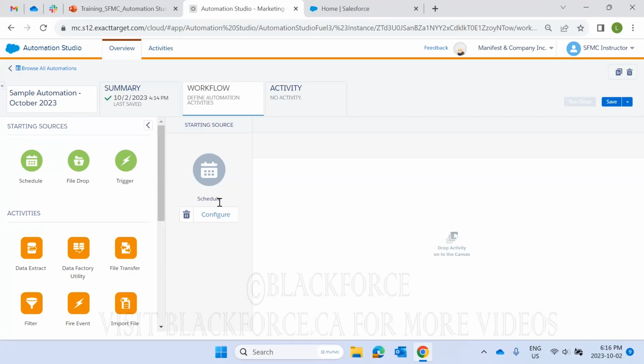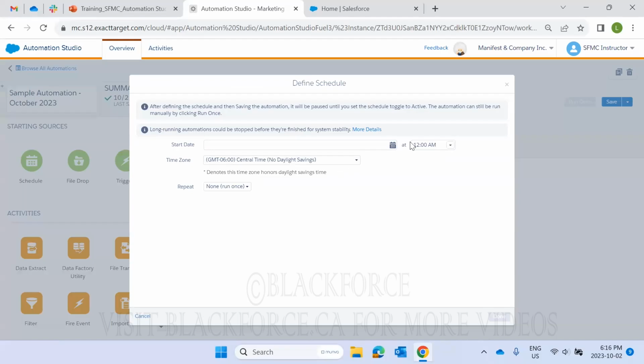And I wanted this automation to run every day at 6 a.m. My starting source will be a schedule. So I'll grab my schedule. I will configure when I want this to start. So let's say I wanted this automation to start tomorrow at 6 a.m. I'll select tomorrow's date. I'll select the time, start time.